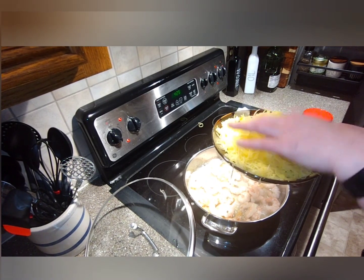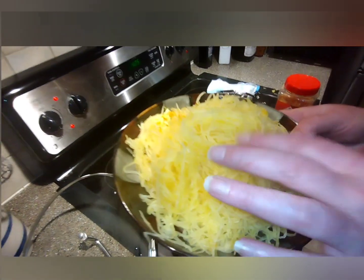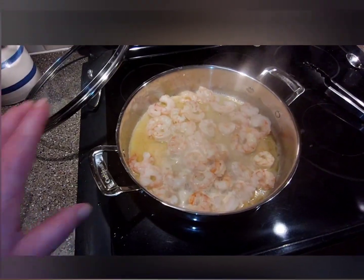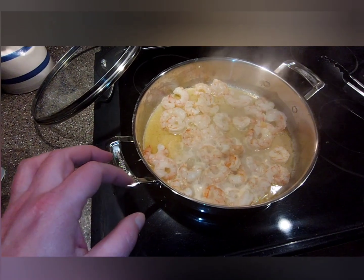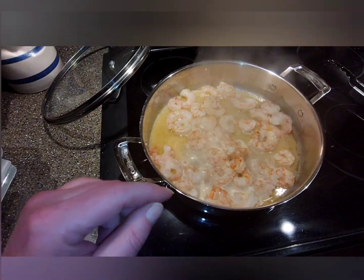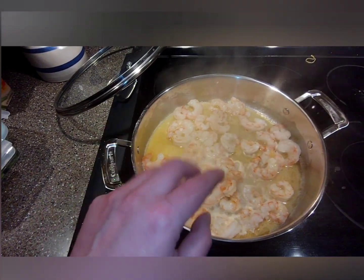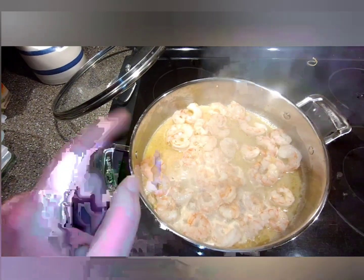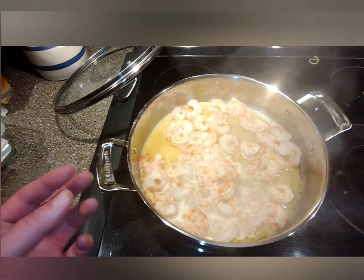Yes, touch your food. Play with your food. Okay. So basically, my shrimp is being poached in garlic, butter, and olive oil. I will take them out once they're cooked. I will take the butter and the garlic, and it's basically like seafood stock. Remove some of that.